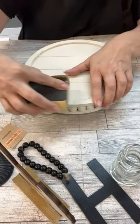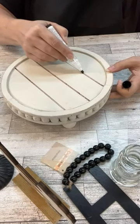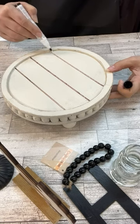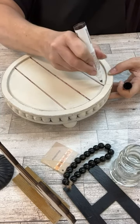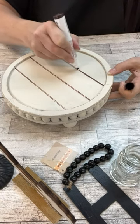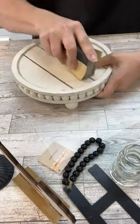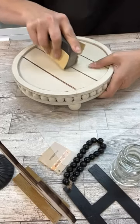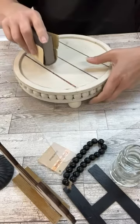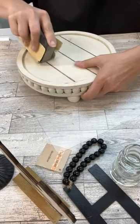I don't know why I'm sanding so slow right here - why I was being so cautious. But I also like at the Dollar Tree they have these pens, three come in a pack, and it's like to fill wood when there's scratches. But I love the colors of them so I'm using those to distress with as well. Who knew that furniture pens could turn into a distressing thing? I guess we use about everything for distressing. So I'm going to do that in the little indentions there, and then a little bit more sanding. I let it dry up because these are pens, more like a marker, and they're super wet. Let that dry up and then a little bit more sanding on the side.